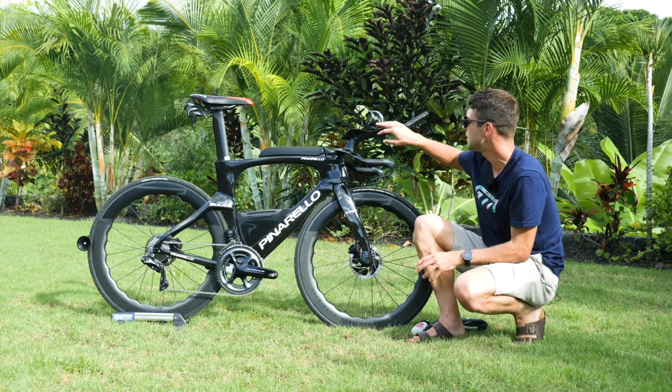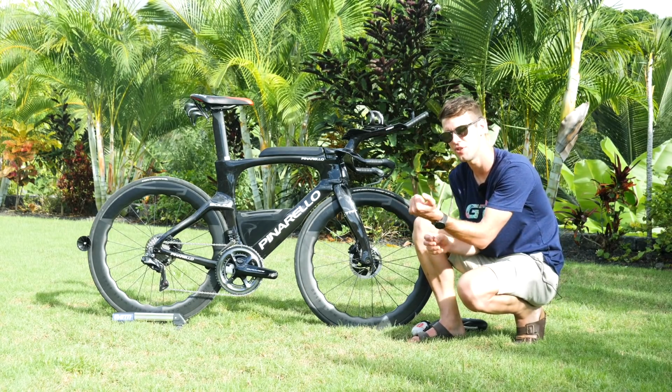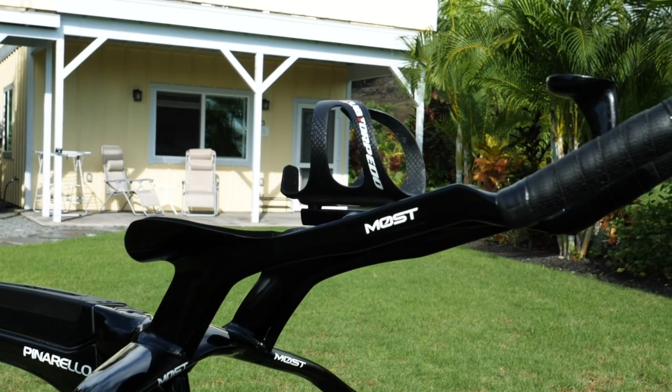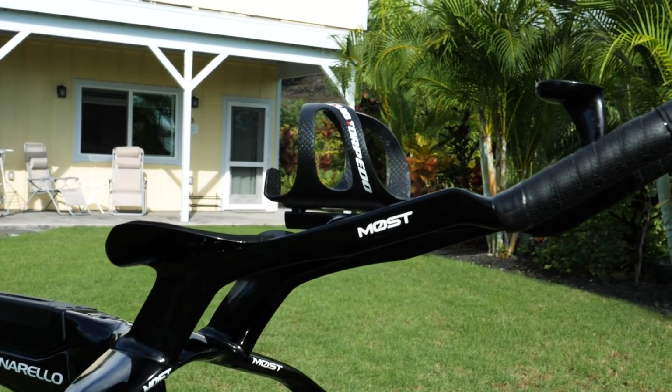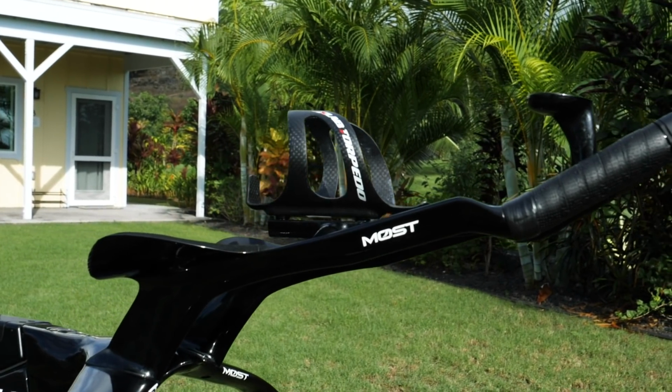And the whole idea is that we're reducing the gap between the aero bar and the athlete's arm, and therefore reducing the amount of turbulence and drag that's created by that gap. And yeah, that's pretty high-tech stuff. So it comes with a small fee of £12,000. Yeah, you heard it right, £12,000.